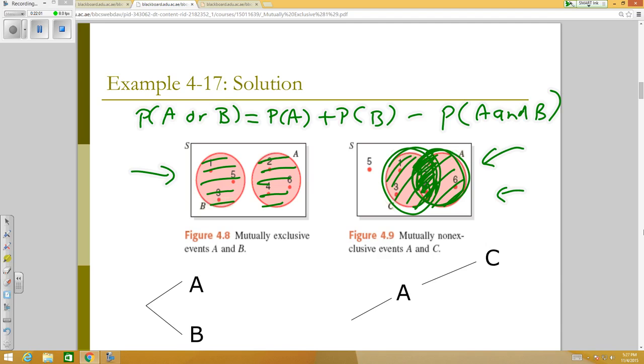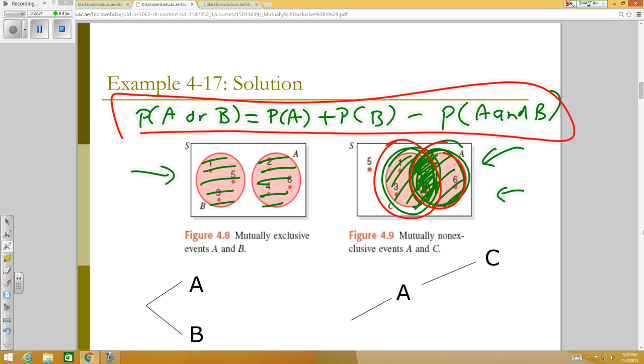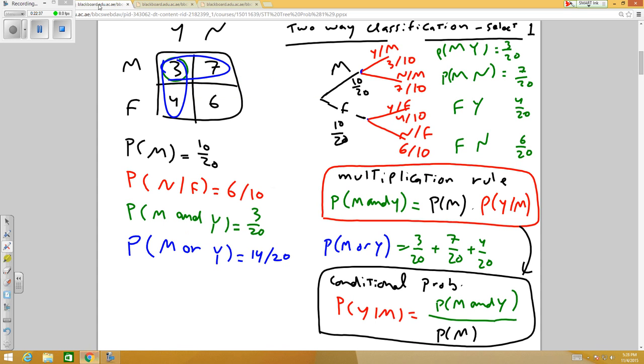And that also happened in the two-way classification table when you had a row and a column, and you were adding the numbers on the row and the numbers on the column. There was a common part, and you needed to make sure you add it only one time. But here you are forced to add it two times, one time with the A, one time with the B, so according to the rule, you have to subtract it. So this is the general addition rule, which works for any two events when you want the probability of the union. Clear now? Any question about that? So that's just a summary of this slide. I think we can now go back to the activities.